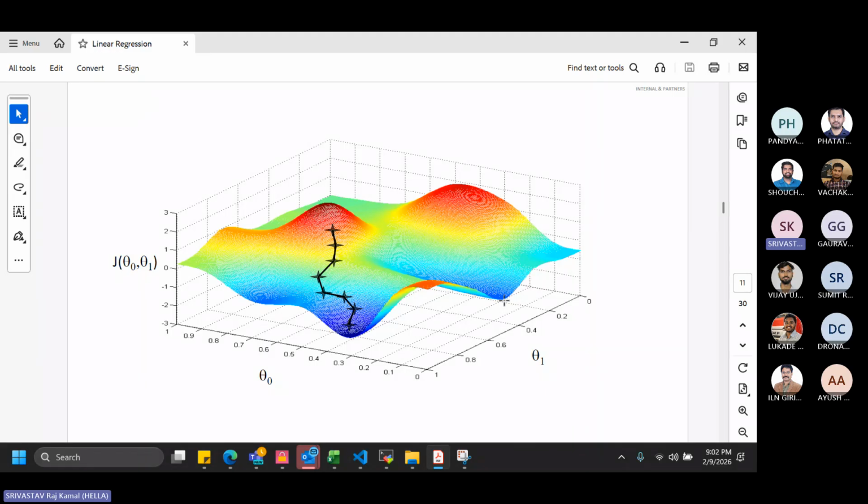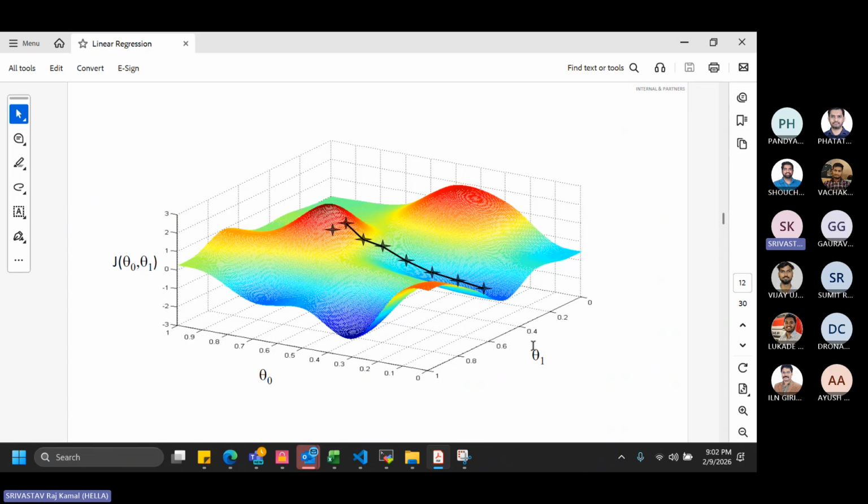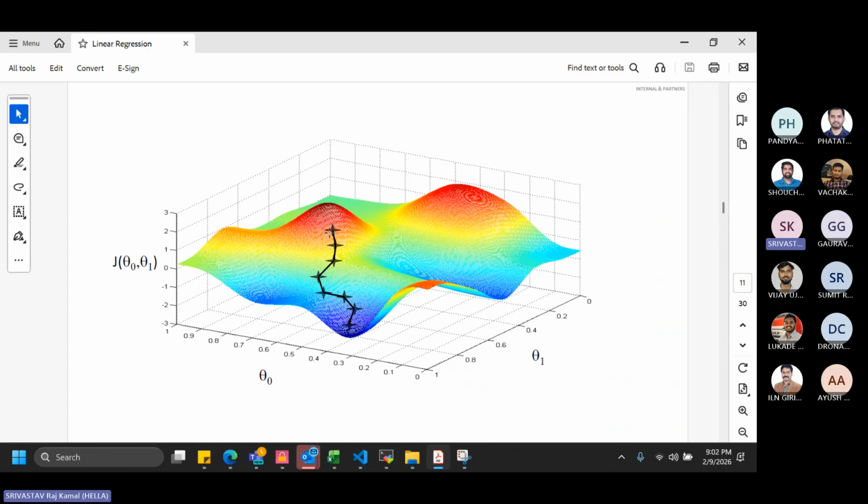But as of now, our question was to find the best set of theta 0, theta 1, theta 2 maybe. This will plainly come up by the concept of taking the derivative, right? So for example, I started here. I vary the values of theta 0, theta 1, and I end up here. After that, my cost function might increase. So I will say, okay, this is the best set of theta 0, theta 1. That's okay. I mean, in linear regression this is just prediction. So you are getting your best set by using this theta 0, theta 1.